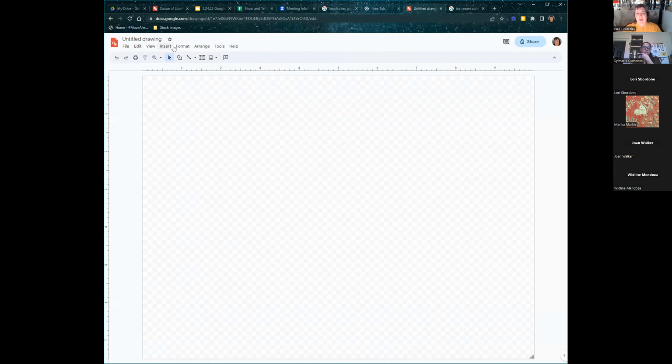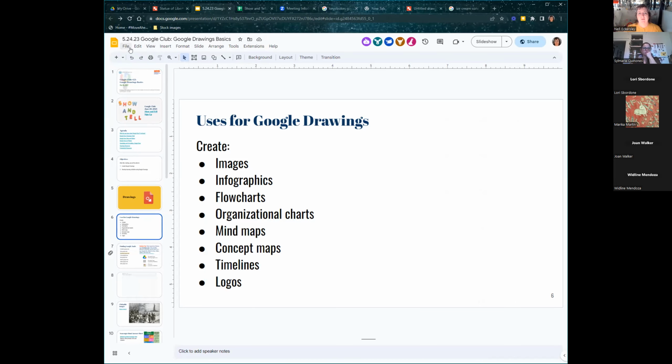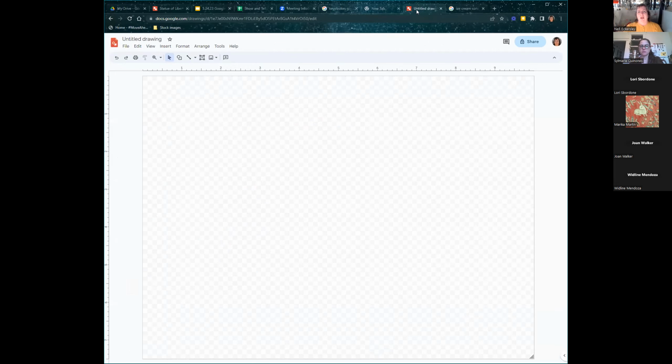We have just a few tabs here: File, Edit, View, Insert, Format, Arrange, Tools, Help. Pretty similar to File, Edit, View, Insert, Format, Slide, Arrange, Tools, Extensions. So Extensions and Slide are different, but we have Arrange, so we have very similar things.